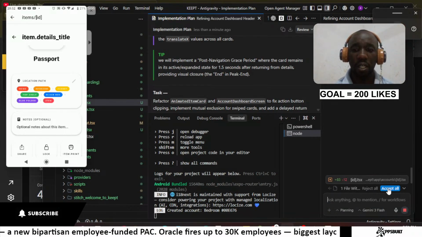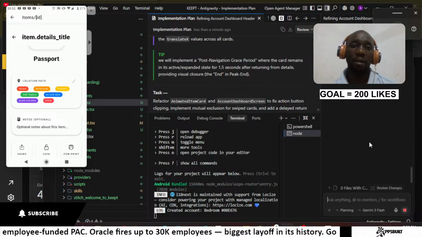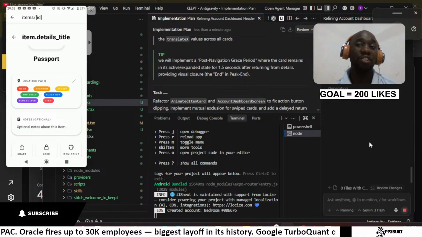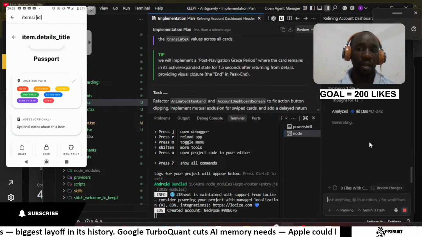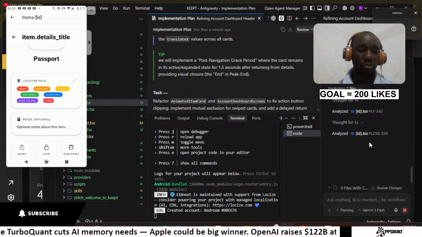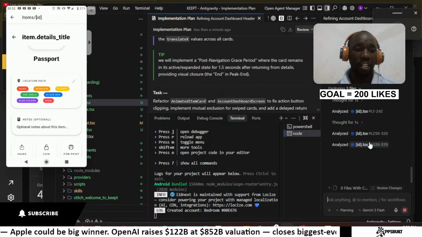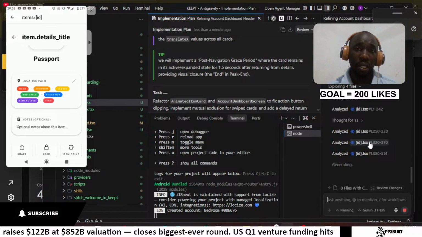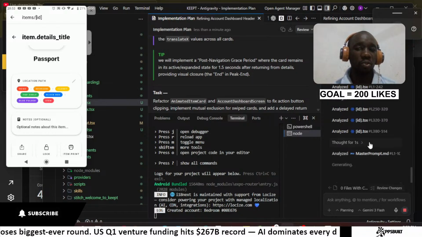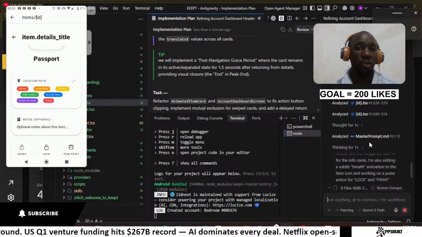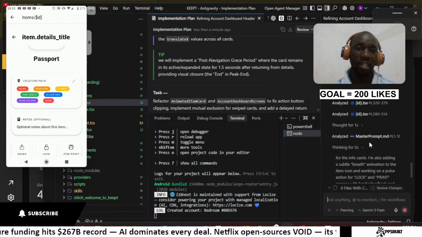I know certain people really love to hurry when they are making refinements to their app. I would prefer that you have these documents set out, because when they are set out and you're working with them, the agent is going to act as a code assistant. You truly know what you want to build. So it's not just going to take over your coding sessions, but it's going to work with you to make the experience of the app even much better when you're building, because remember, you are building for people, and people are quite psychological, so they are going to want you to give them a better experience that goes beyond only the functional value. So that is why we take time when we are building out our prompts.